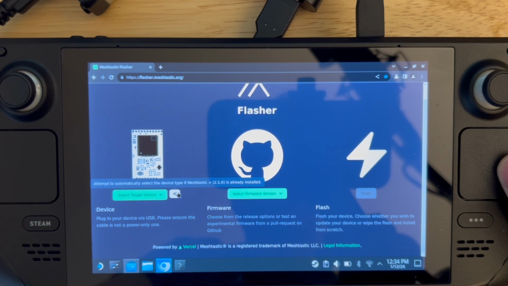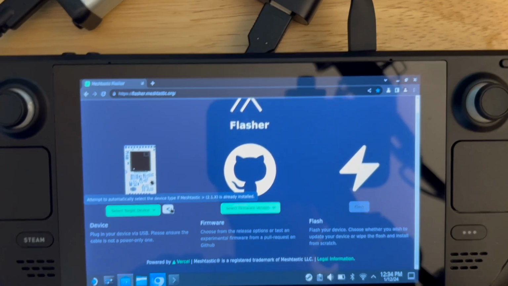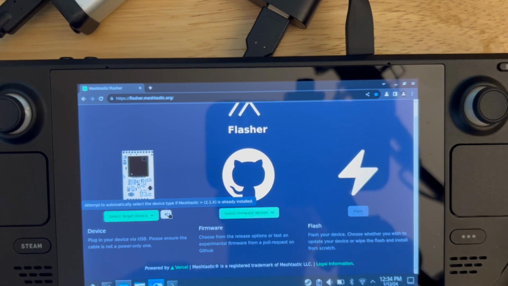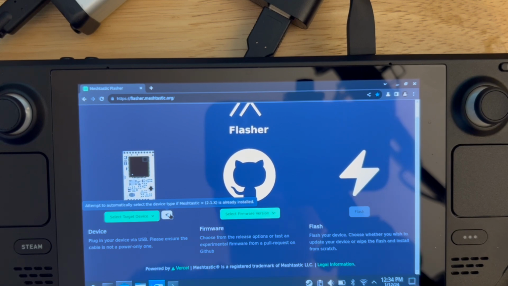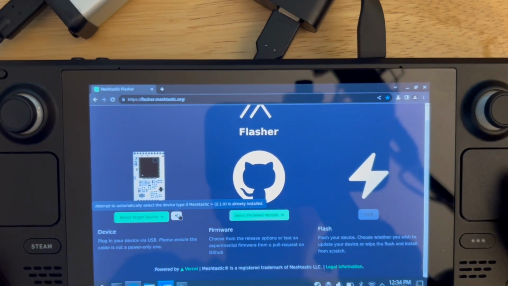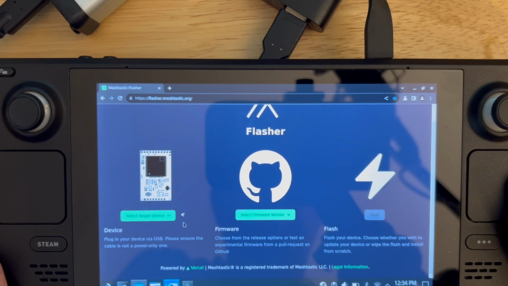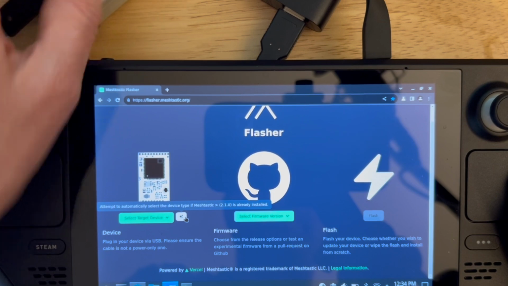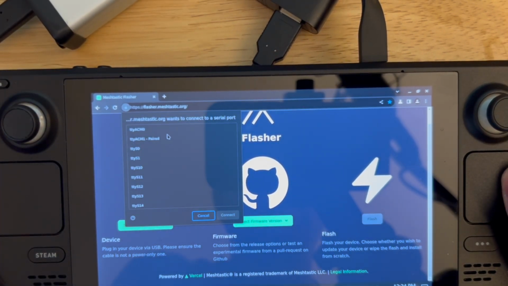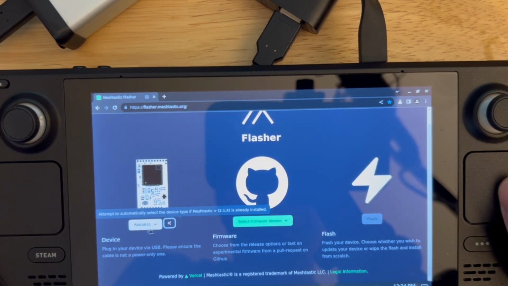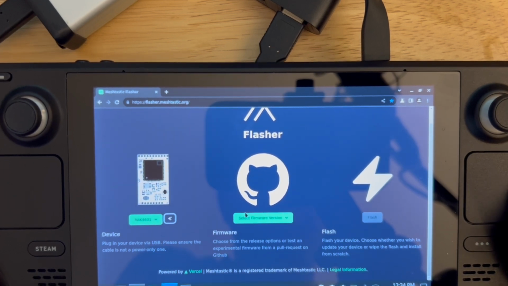We also have this button right here, which, if you already have a 2.2 capable device installed, you can actually automatically select the correct target device. It's just a convenience. And hopefully this will work right here, where I'm going to automatically connect this RAK. It should automatically detect it. So bingo bango, look, there we go. We're connected to our RAK4631.